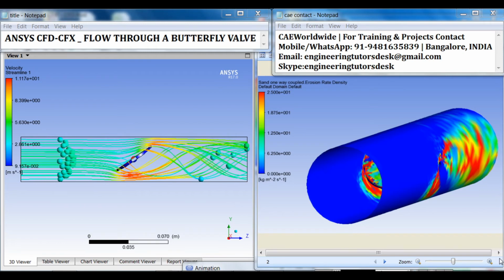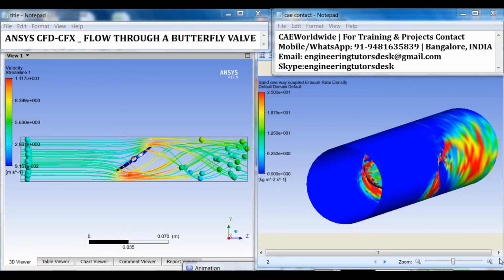In the video, you can see the animation on the left-hand side. The colored lines which are seen throughout the length of the pipe or domain are called streamlines, and the spherical balls which are running along the streamlines are called fluid particles. At the inlet you can see the fully developed velocity profile, and also we can observe the velocity distribution and the behavior of the fluid across the butterfly valve in the pipe structure. And we can also measure the maximum, minimum and average value of pressure at the outlet by using the function calculator.